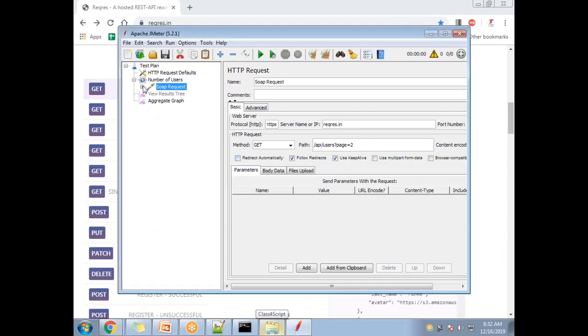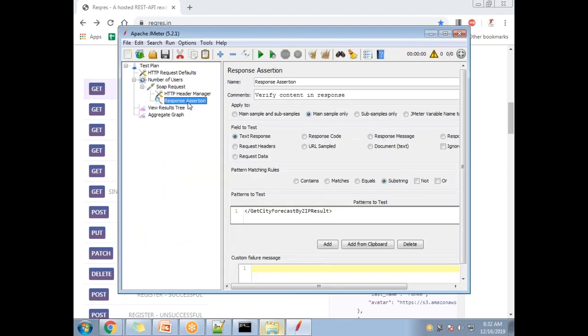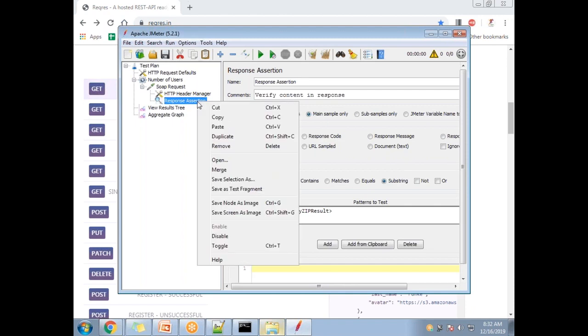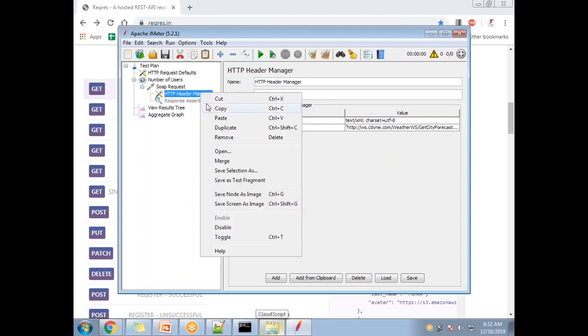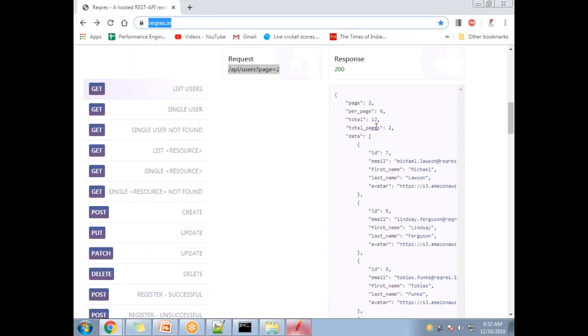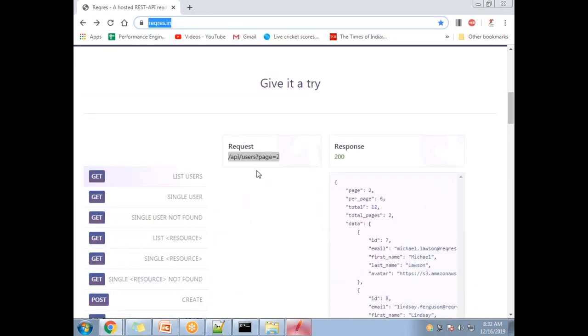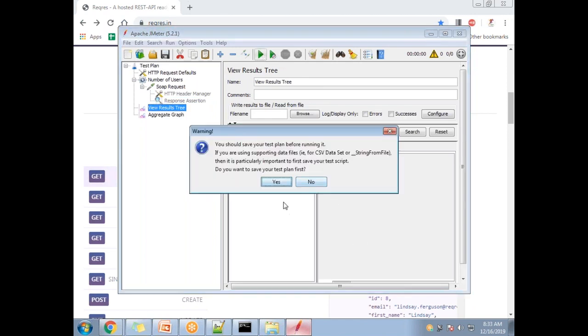Yes, Kumar. Okay, so maybe you can enable the View Results Tree so that you can look at the results. For now, I'll not put any assertions, and I don't think any headers are required. If headers are required, we will go ahead, enable it and add the headers. But for this request, I don't think the headers are required. I'm not sure. If there are any required, we'll come back and look at it. Now you can look at the View Results Tree. Go ahead and execute it.